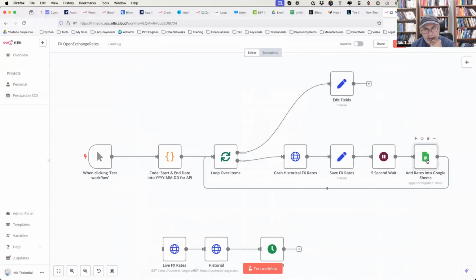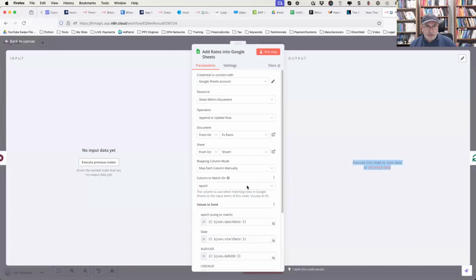That's why my column to match on is epoch, or whatever in your case, email or phone number or something. Or a lead ID, because obviously you haven't received the other information yet, and lead ID is unique. So what can happen is after every few steps, and every step you can make an API call to append more and more and more columns. And so at the end you don't miss out.